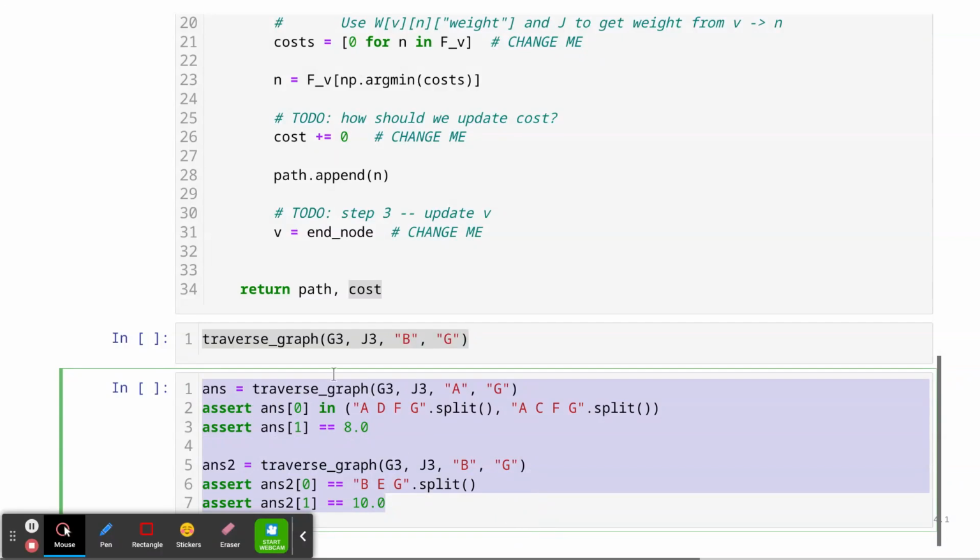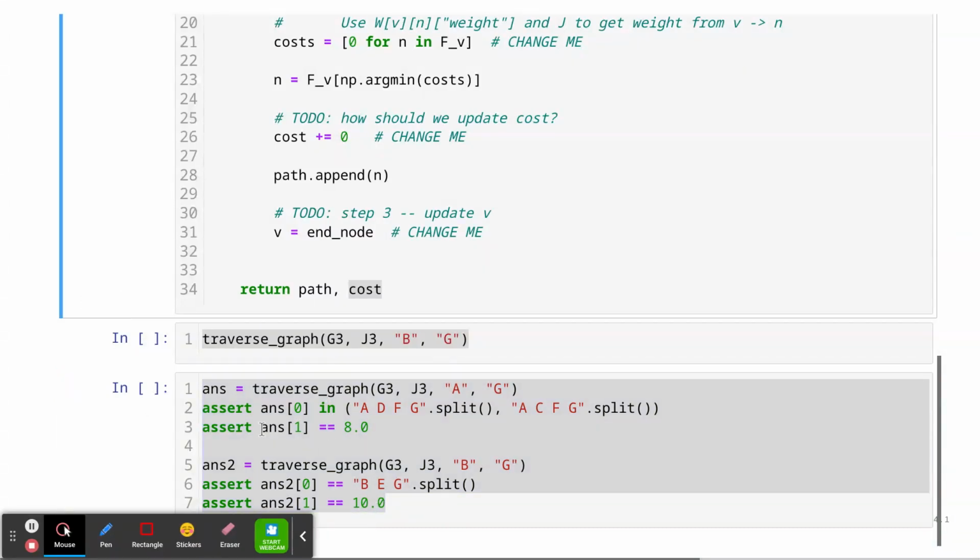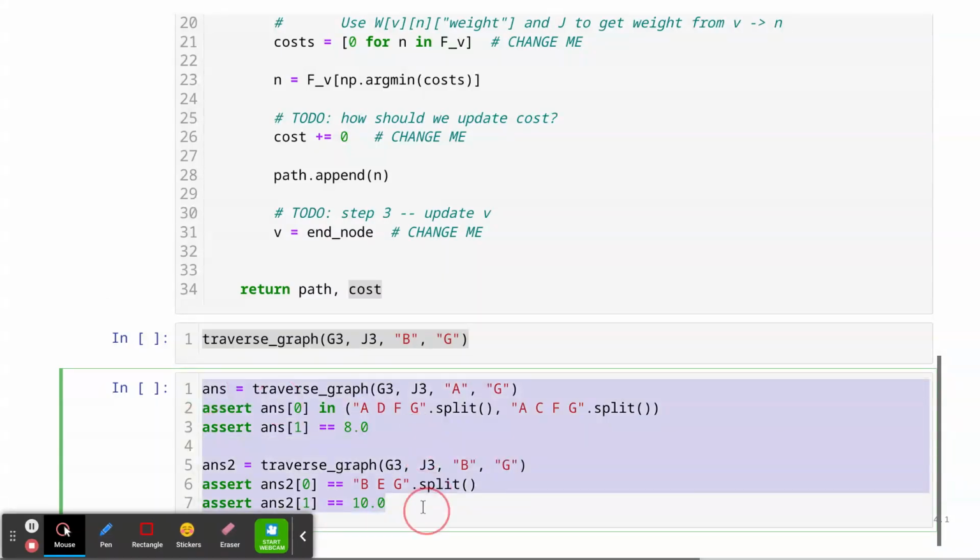And if you've implemented this function correctly, when you run this cell, the output should be blank. There should be no output whatsoever. If there's any kind of bug or mistake in the code, the output would have an error. It would be probably in red, and it would tell you that there's an assertion error or a problem somewhere.